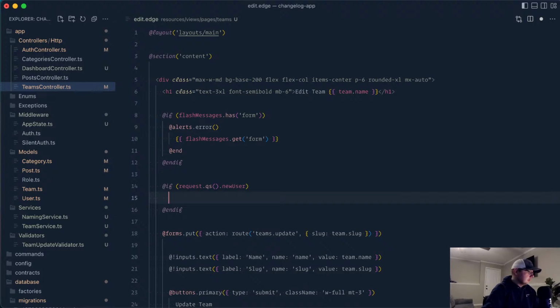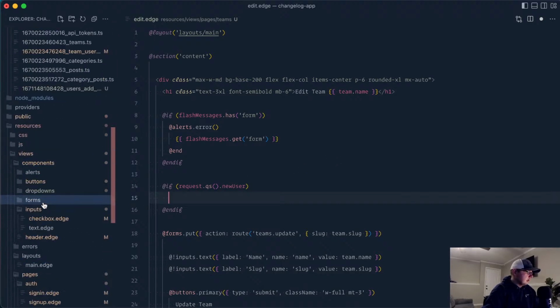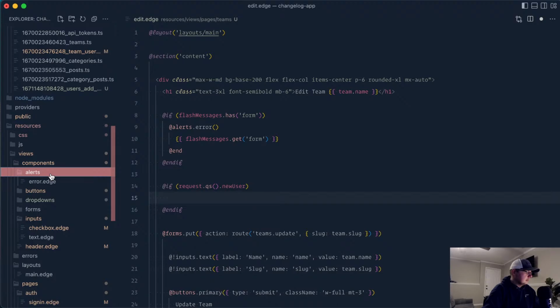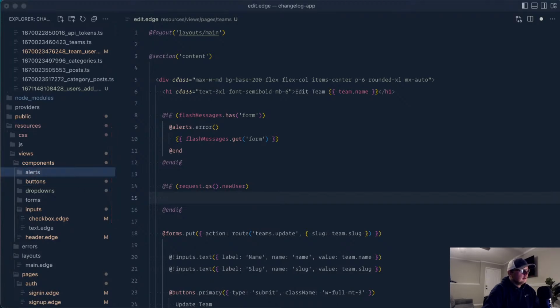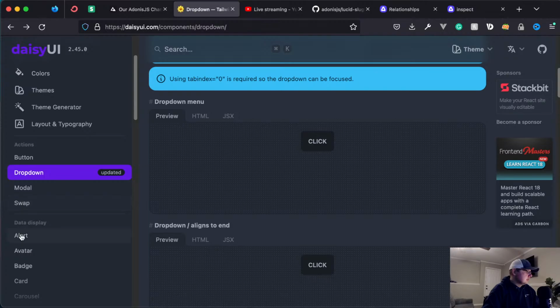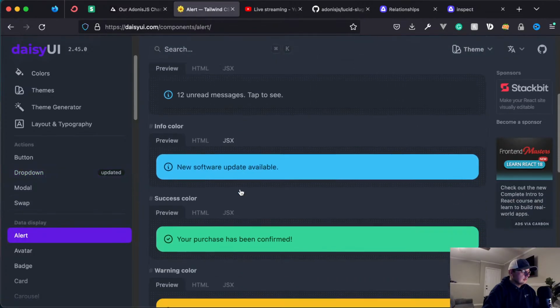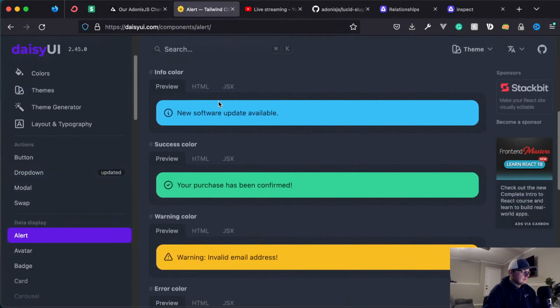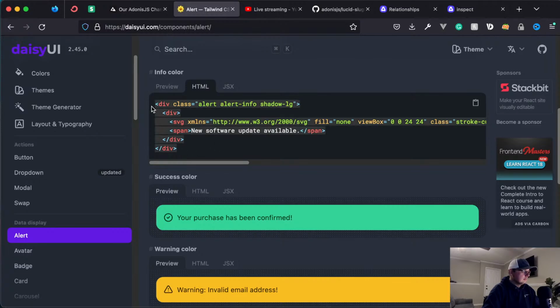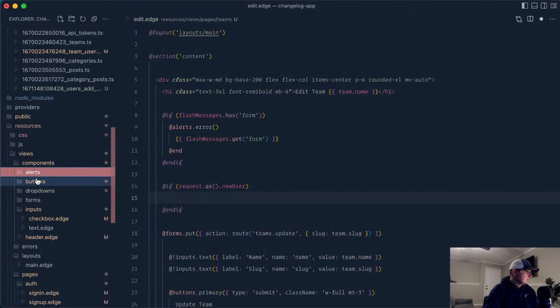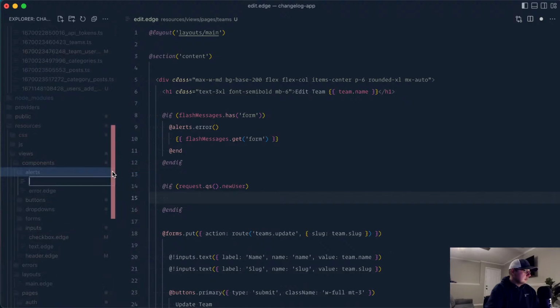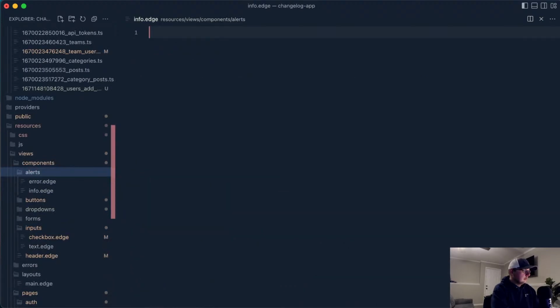Looks like we have alerts in here already. Let me see what the name of, probably success. Oh, I just put error in here. How fun. Let's go into our alert. Yeah, we can do this one. Copy that. Alerts. Call that info.